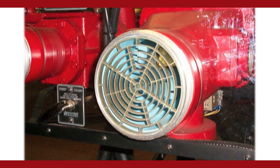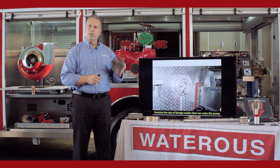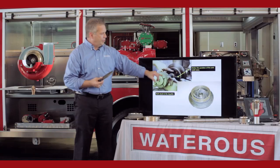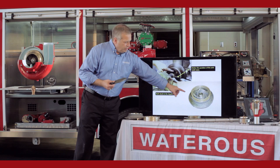Intake screens — their main function is to keep large items out of the pump. General rule: whatever goes through the strainer will go through the impeller and out to your discharge. The picture here shows stones stuck in the strainer — that's what it's doing, keeping the large items out of the pump. Here's a picture of a stud stuck in the eye of the impeller, and here's a picture of an impeller damaged by a grade 8 bolt. Those items get into the pump and will damage the pump.